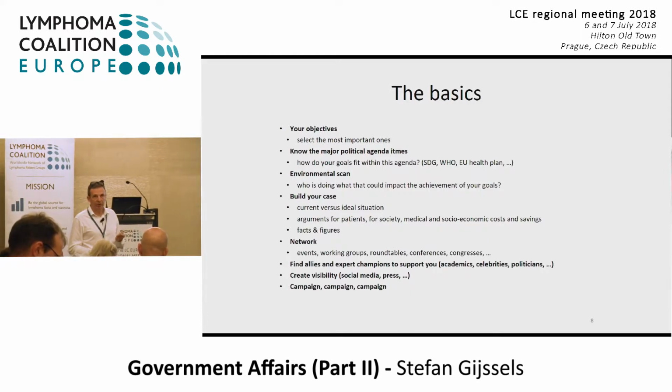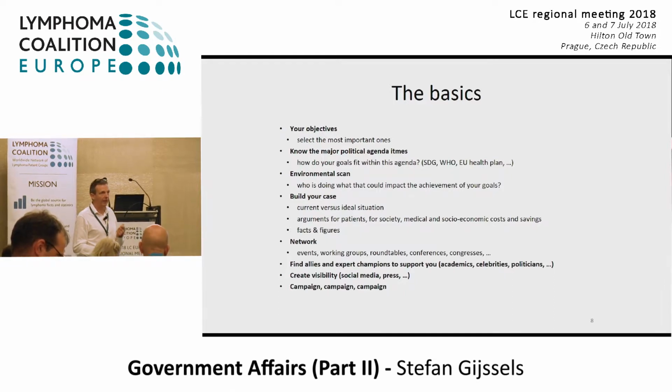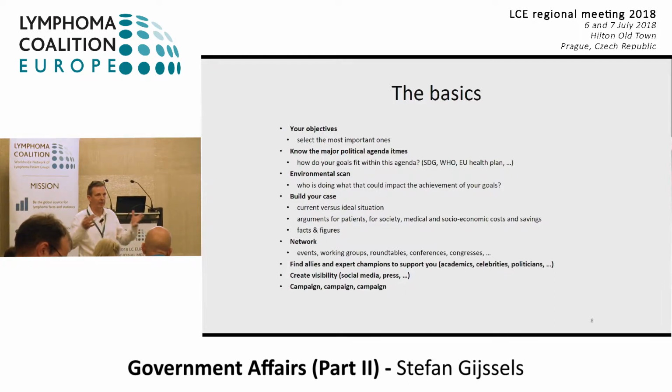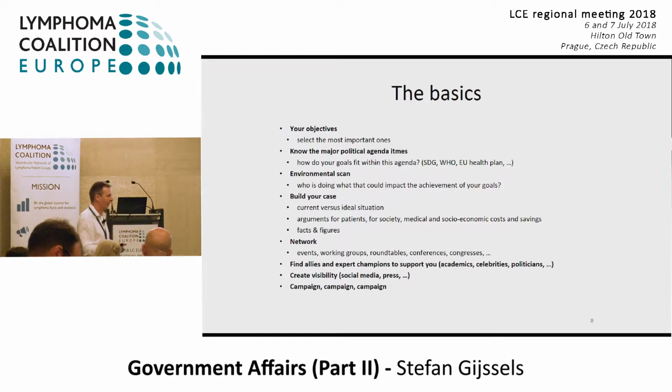Secondly, know what is on the agenda of the politicians. I mean, everything has a framework. Everything, you have to find a way in which it matches the expectations of what the politicians are working on. And that is, you know, longer big health activities, sustainable development goals. WHO has a number of targets, for instance, that 80% of all citizens should have access to treatments for non-communicable diseases by 2030.